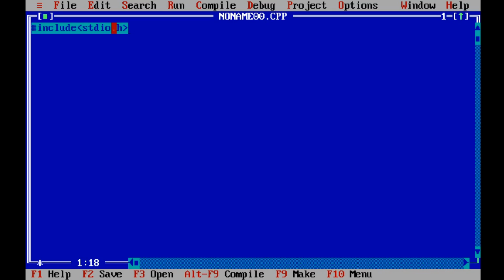Next line will be again a hash include and conio.h header file. You can check the functions and the macros that are contained in these header files in help index.